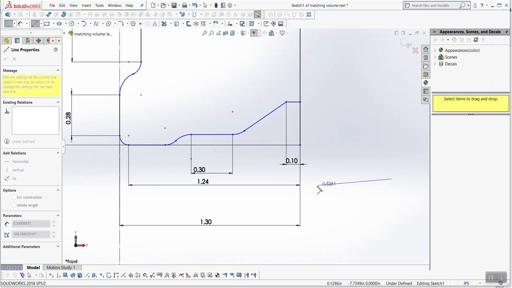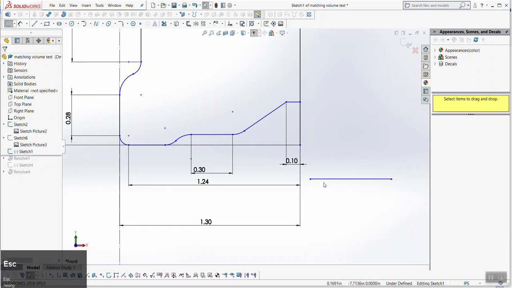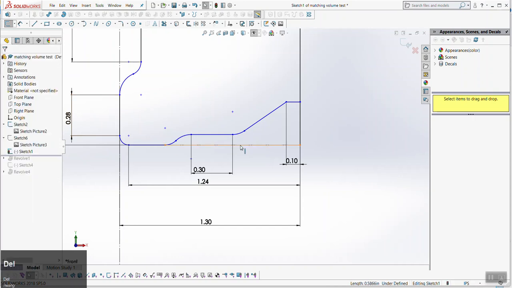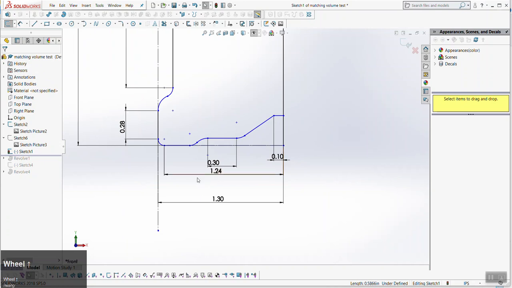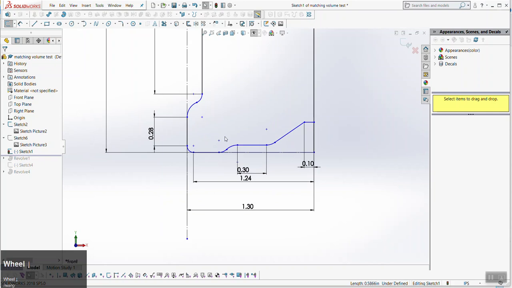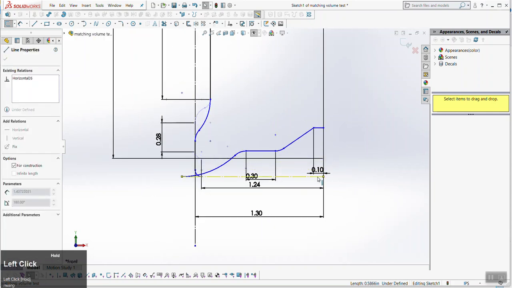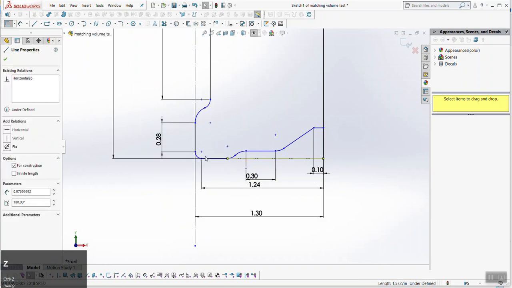Do you guys see this yellow box that appears on my cursor? That's telling me that it's going to give it that property of horizontal. And so now when I select this line, you'll see it's listed here. So I drew the line at an angle to show you guys how it changed to dash for when it was made for construction. So that's one change I would make to the master sketch, is have those tie in.